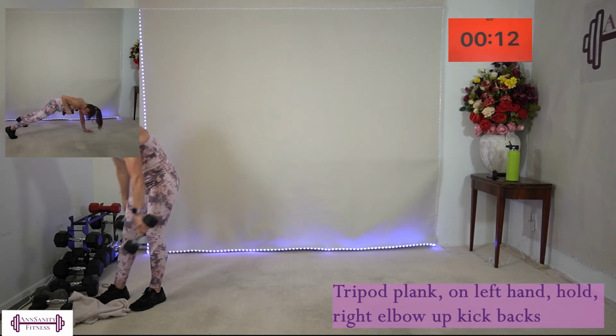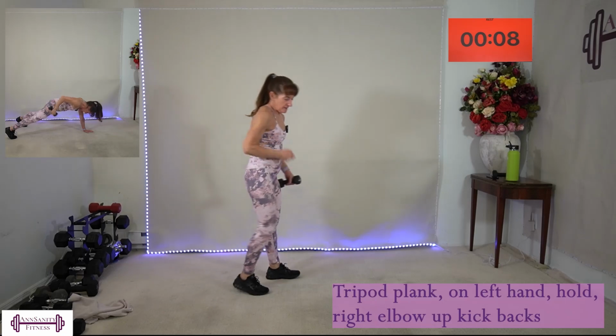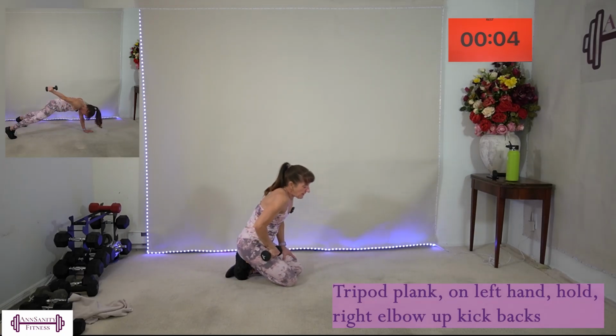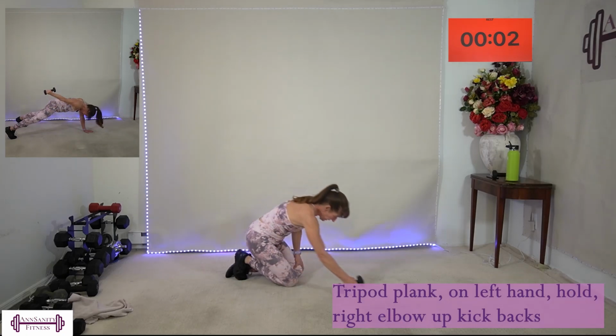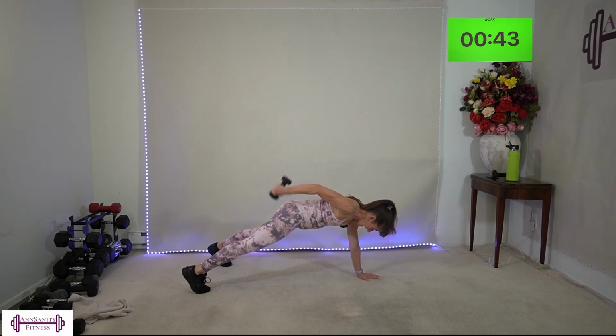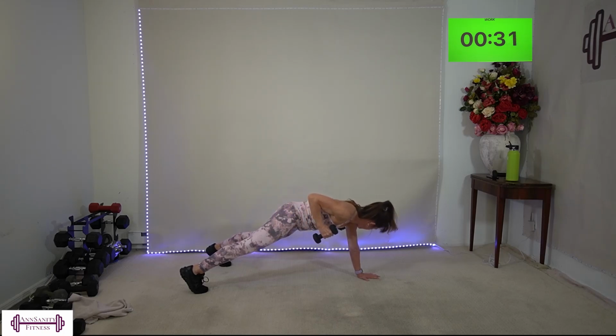All right, one hand weight. We're gonna do a tripod plank with a kickback. So we're on the floor. 4, 3, 2, 1, hold. Elbow up, stays there. Out, in, out. Out, in, out, in, out, in. Come on.